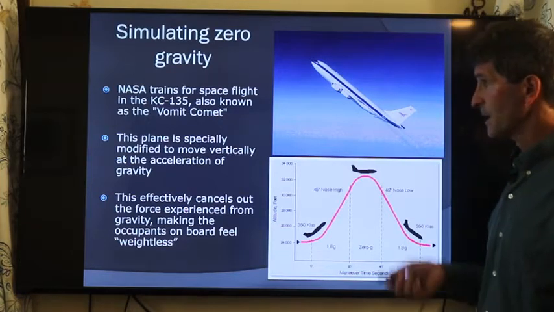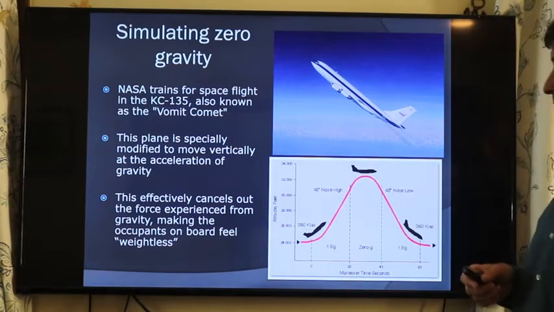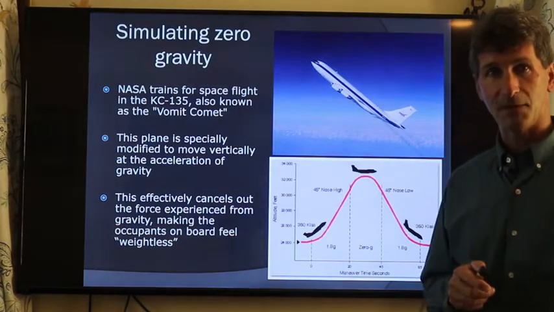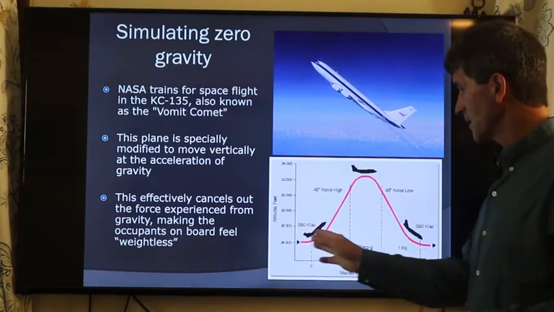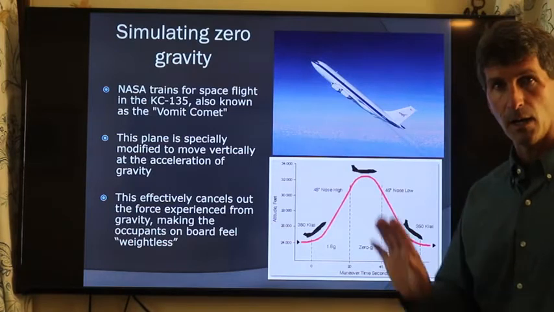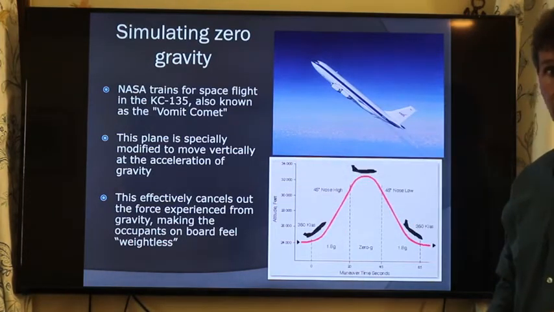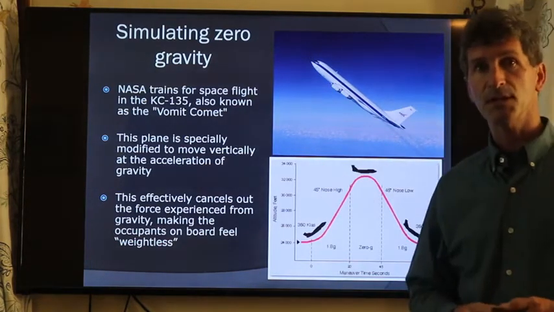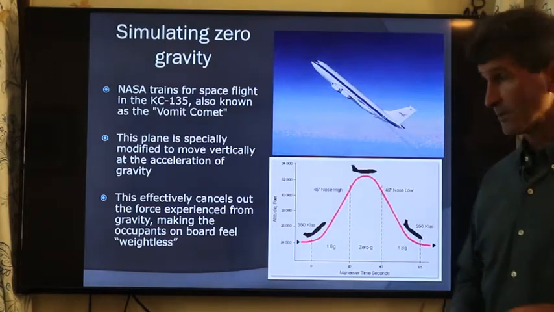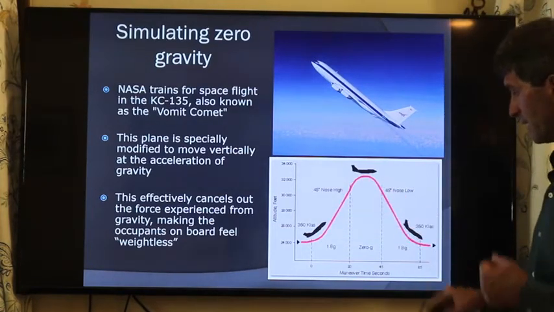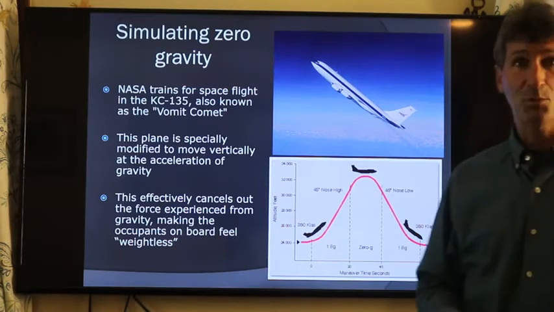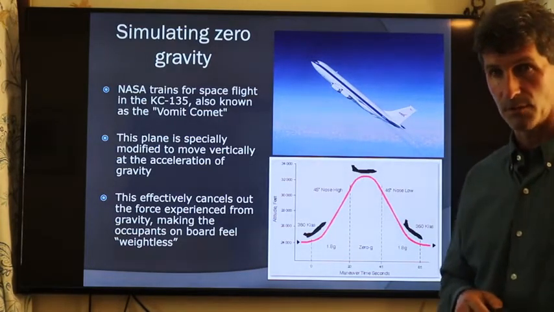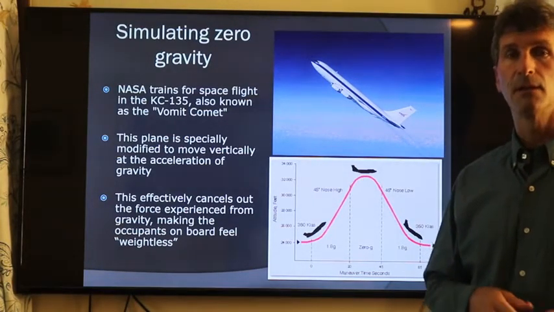Before an astronaut can go into space, they train on this KC-135. It's an old Boeing 707 that's been converted, and its nickname is the Vomit Comet. What it does is it goes into these steep curves where at the top of the curve it's technically in free fall. The pilot is steering it very precisely, so it's accelerating downward at 9.8 meters per second squared. Of course, you've got to pay for that at the end, where you actually experience nearly twice the acceleration of gravity. But this helps astronauts get a feel for what zero gravity is like, so when they actually experience it, they're used to it.